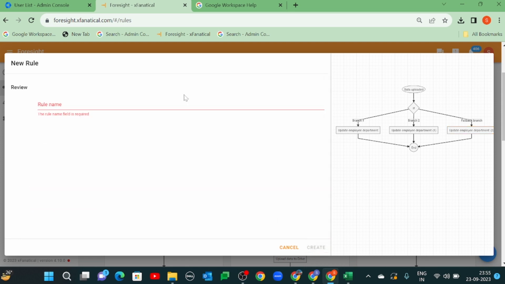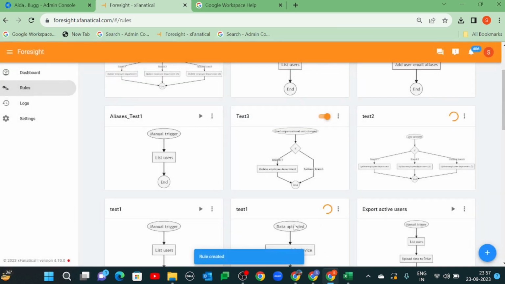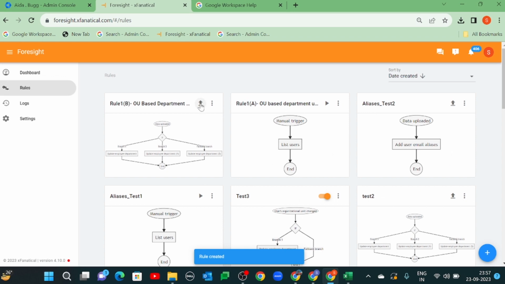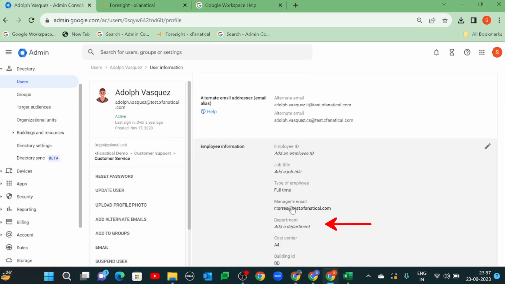Click Review. Step 4. Enter the rule name and click Create. The rule is created. Before triggering the rule, look at the employee departments. They are blank.